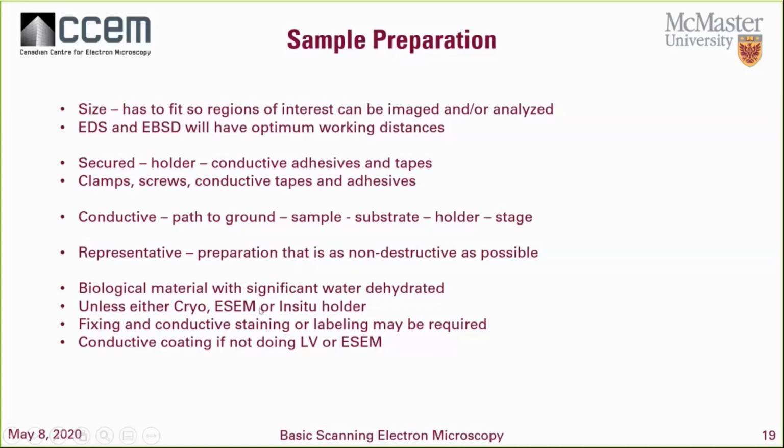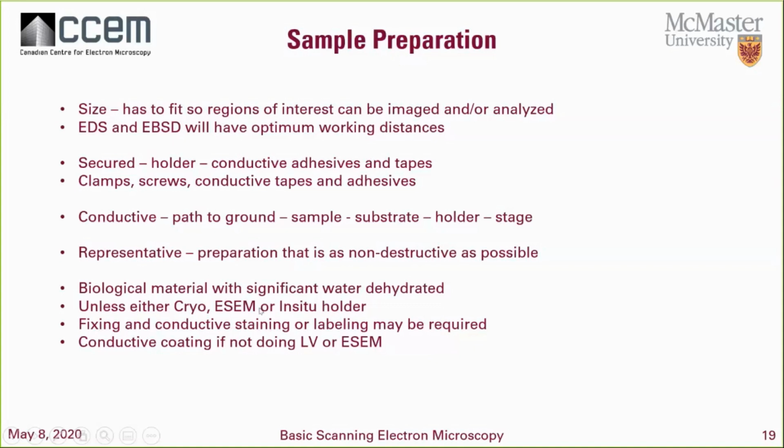You can also do the environmental SEM, or you may even have a holder which you can have the environment that you want to look in a sealed sort of chamber that you can image through a window in the SEM. Quite often with biological material, you also want to fix it, basically kill it off and get it stuck down to a substrate. And you may want to do some staining or some labeling that's conductive so that you can actually see with some nice contrast the structures you want to look at.